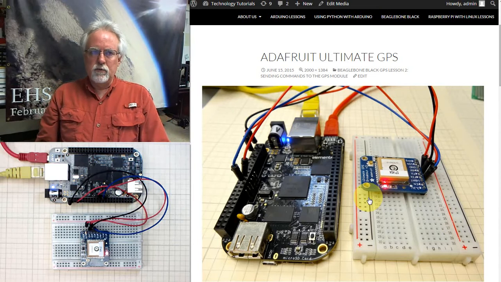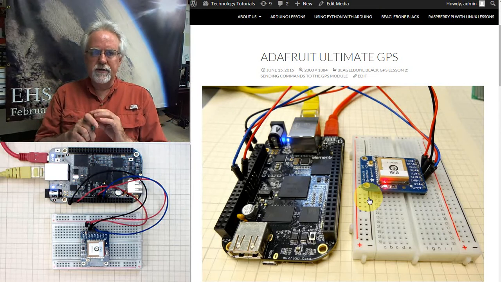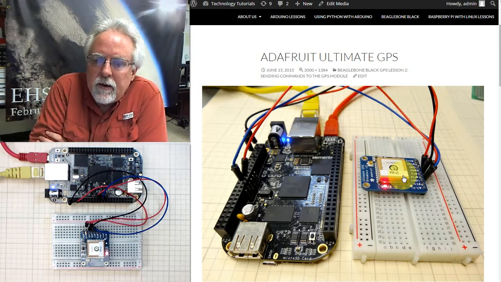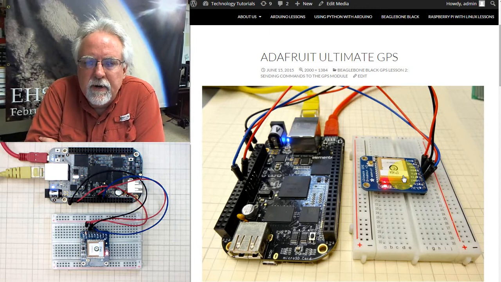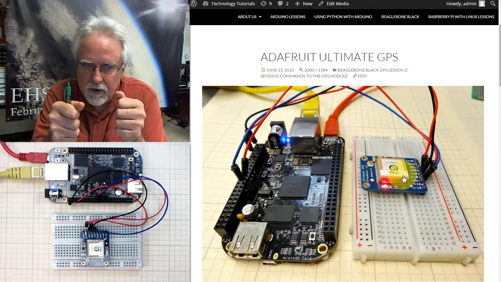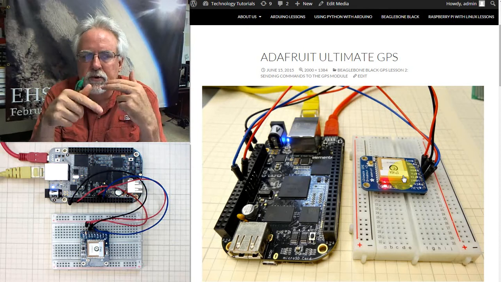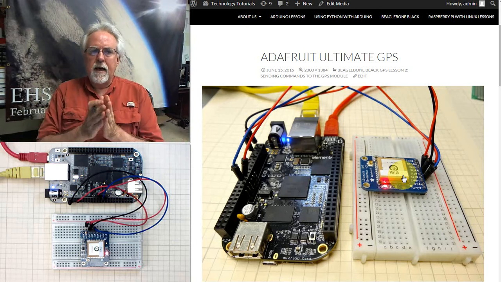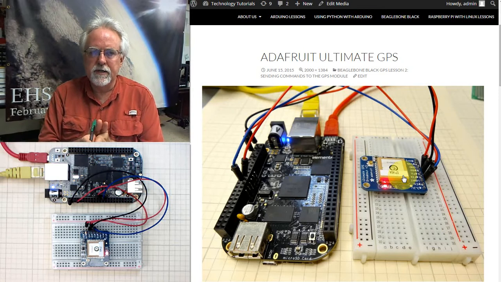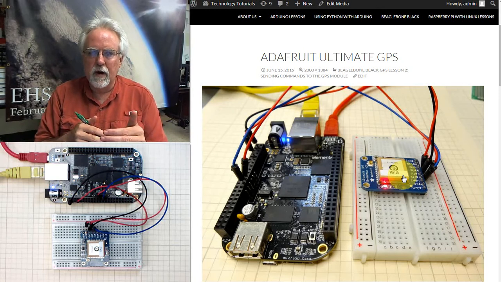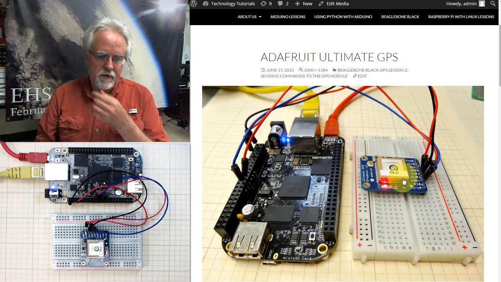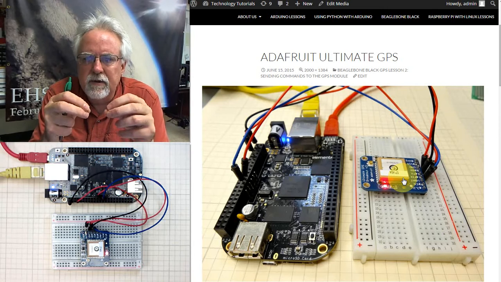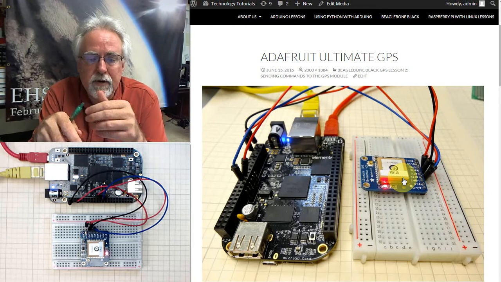In today's lesson, we are going to learn how to start sending commands from the Beaglebone Black over to the Ultimate GPS. I will tell you right up front that the Ultimate GPS is more of a talker than it is a listener. It is normally just sitting there spitting out NMEA sentences, and we're over here trying to catch them. But I am going to show you how, in the top part of your program, you can configure the Ultimate GPS to do things a little more like you would like them to do.